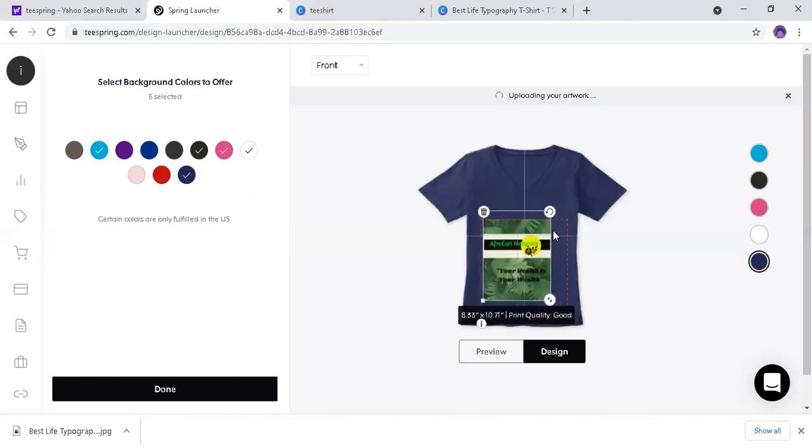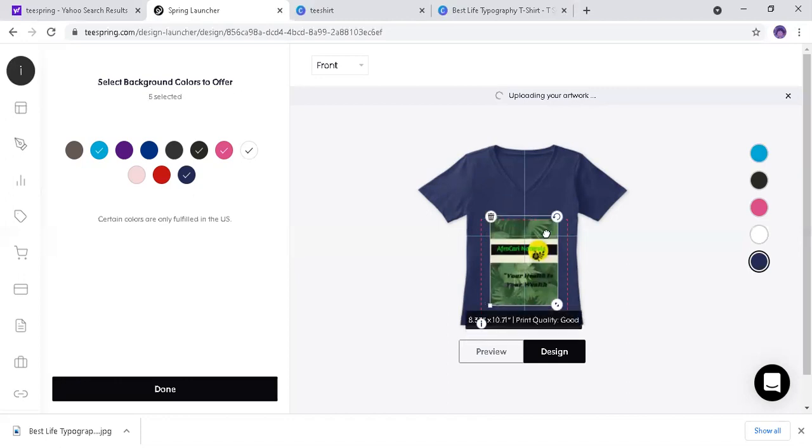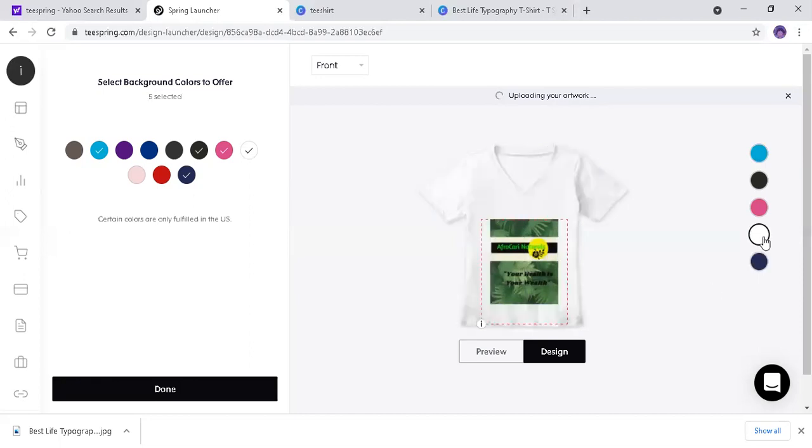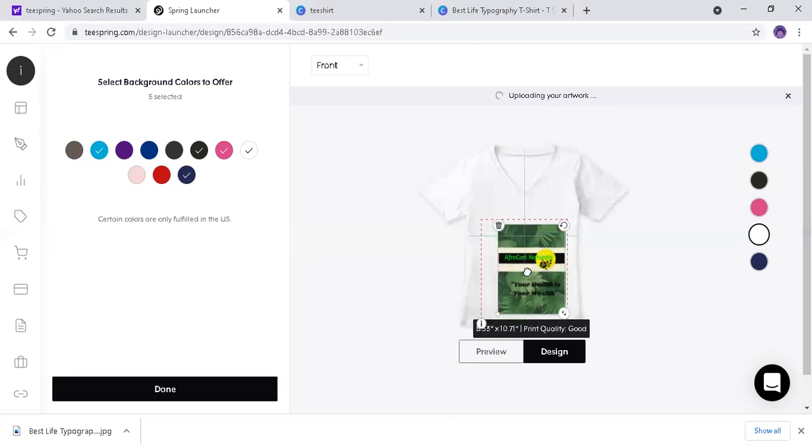So I'm just moving it up a little bit. I'm cutting off a bit of the top of it, I know, but it's fine because the leaf is the leaf. There we go. And so on. I'm just pulling this one down. So you play about with it, guys. Play about with it and get it to your liking.